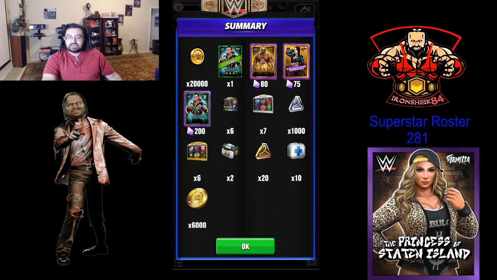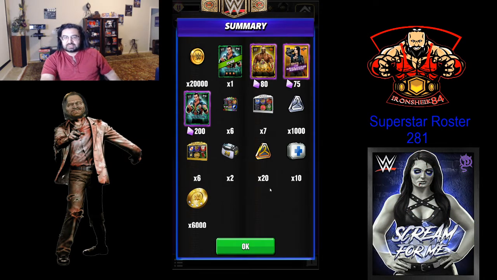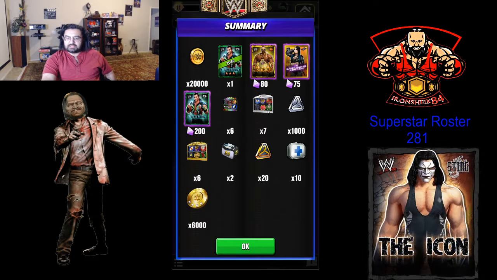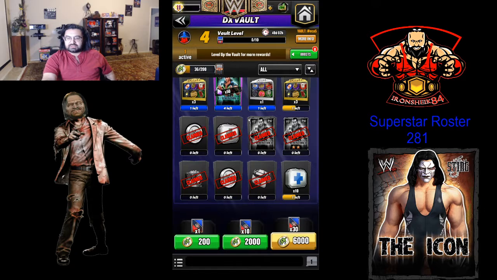So there we go. 20,000 coins. The fuse for Sean. 80 and 75 shards respectively of things I don't need. 200 Sean shards, which are going to be used for this weekend's Zombie Edge thing. We got the token pack here. We got some tokens and whatnot. So yeah, not too bad.